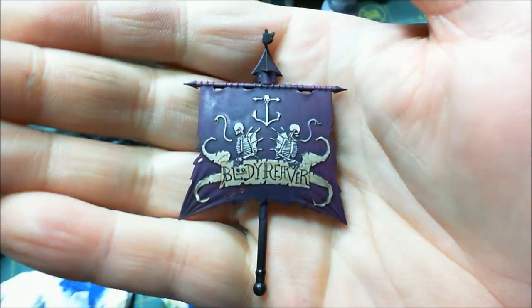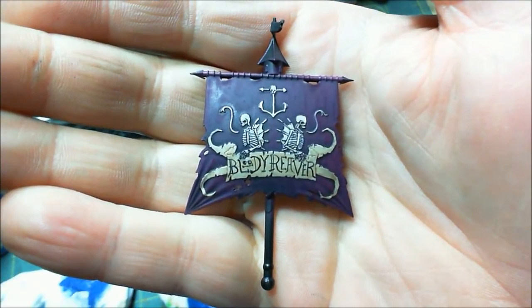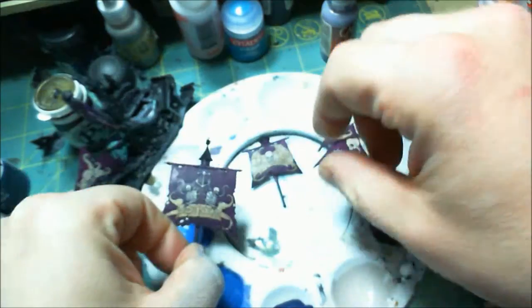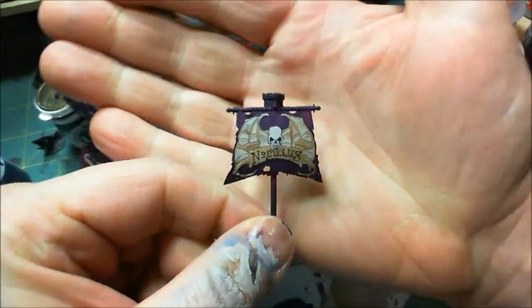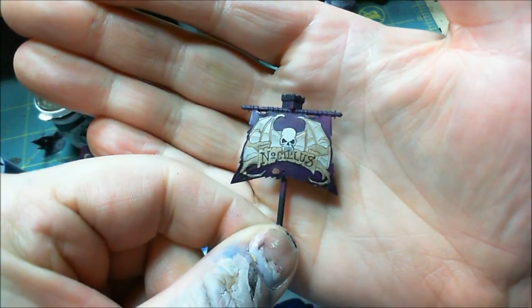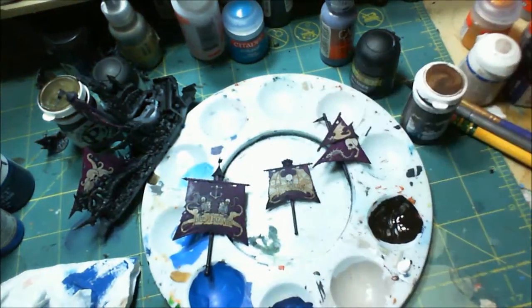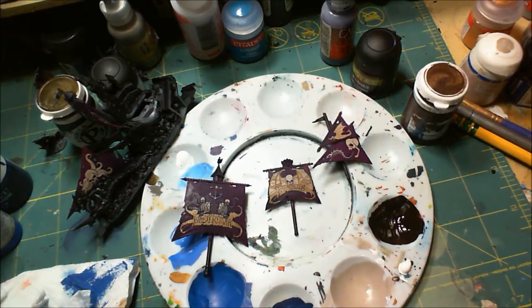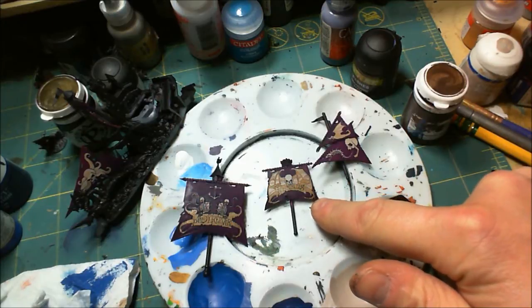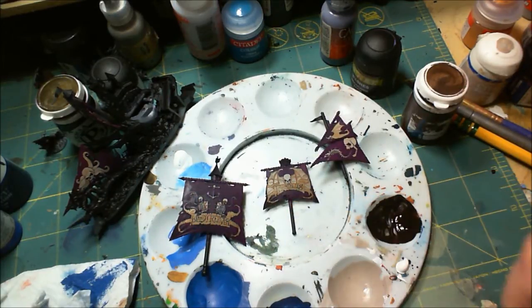Okay, so there it is, after brushing the paint in. By the way, I could not find what they had written on this sail. In fact, I think in the photos for the painting tutorial, there's nothing written on the sail for that one. But earlier in the magazine, you can see an S on the sail on that particular painted model. So I went with the name of the Captain Noctilus.